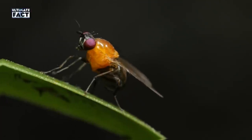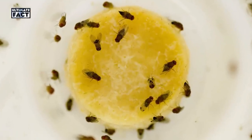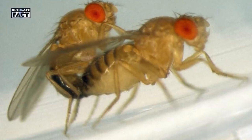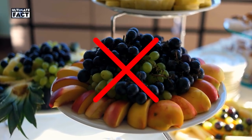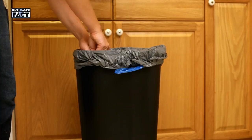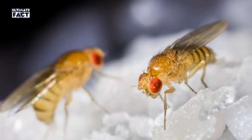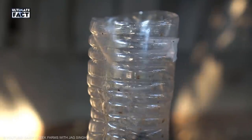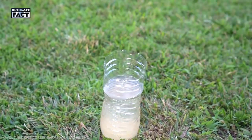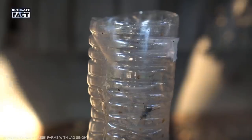Fruit Flies. You may notice one fly buzzing around your fruit in the morning, then come home from work to see half a dozen more. Fruit fly larvae hatch just 24 hours after eggs are laid, so you'll want to act fast. Cut off their food supply by storing soft fruits in the refrigerator, wipe down cutting boards and counters after food prep, and empty your garbage and recycling cans daily. If you spot a few fruit flies, create a DIY trap by filling a small tumbler halfway with apple cider vinegar, add a tablespoon of dishwashing liquid, and fill the rest with warm water. The flies will fly in but won't fly out.